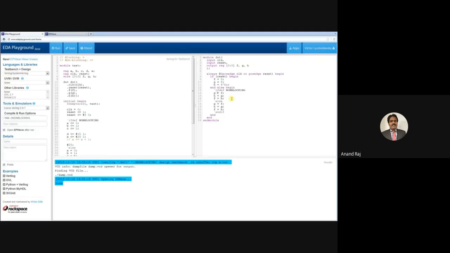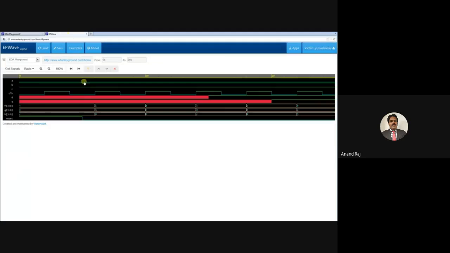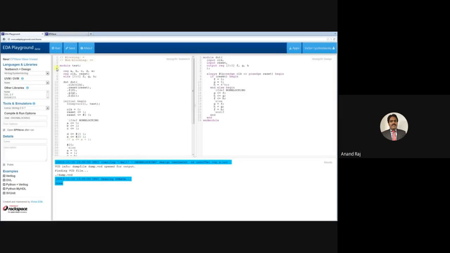Let me change this all to non-blocking here. Now we're going to see what we expected, all of these swapping every clock cycle. We have non-blocking already set back here, so let's run it. Okay, 5, 8, C, C, 5, 8, 8, C, 5, so they're swapping each other's values, once again because non-blocking assignments execute at the same time.